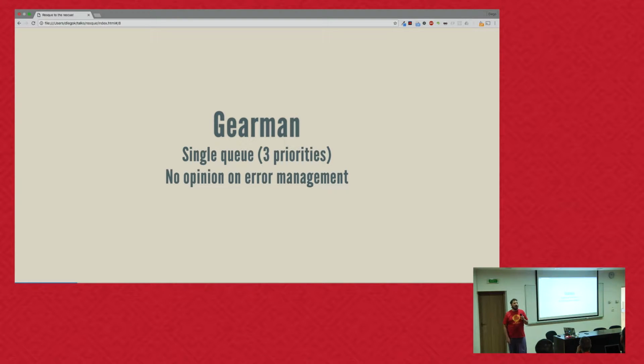So if you need a lot of queues, you need a lot of servers. It has priorities, but that's it, like 3 queues. And it doesn't help in error management. So okay, I can write that, of course. But the other problem was it has no visibility. You don't see what's happening on the queue, and having a lot of problems, having visibility is great.